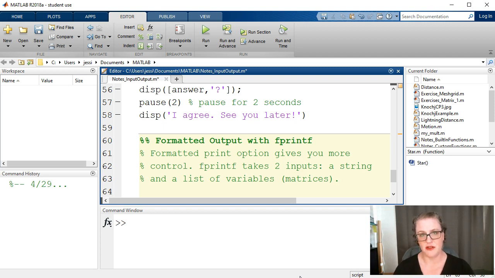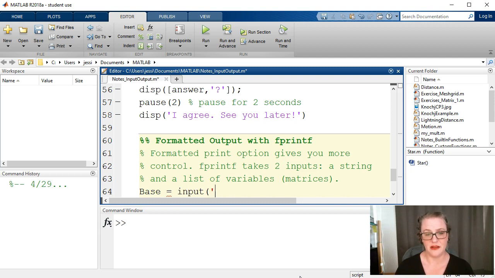So fprintf, you have a string that has a hole in it, and then you're going to fill that hole with whatever's in the variables. So let's give you an example here. Let's get a height. Let's get a couple of measurements from the user, and then we'll calculate the area of a triangle.